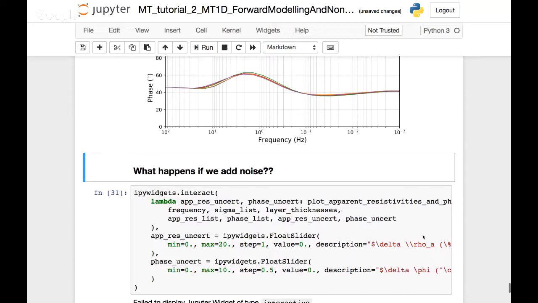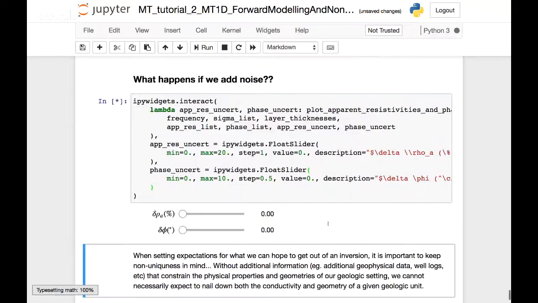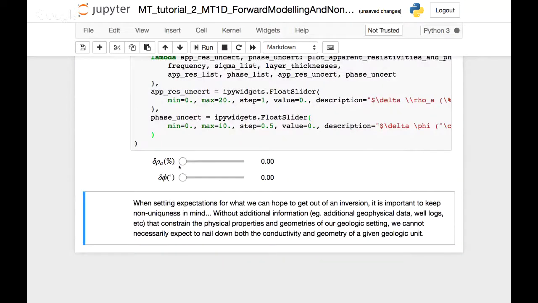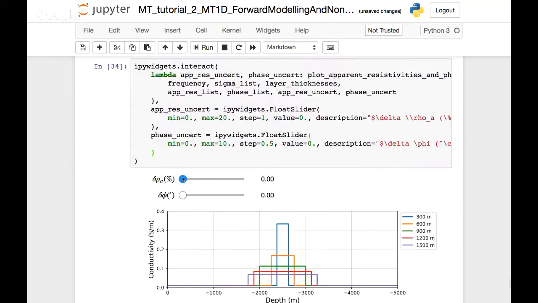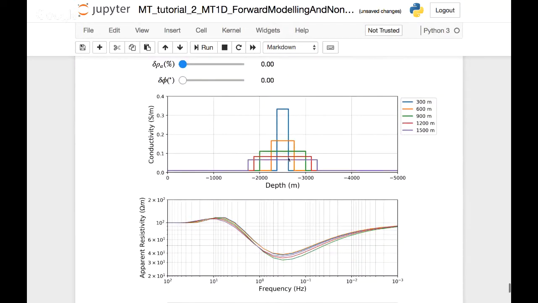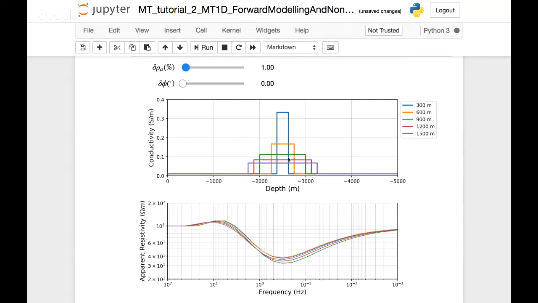And if you go ahead and add noise, let's see what happens. If we add noise to the apparent resistivity, for example, at like 3-4%, you can't tell the difference between those.